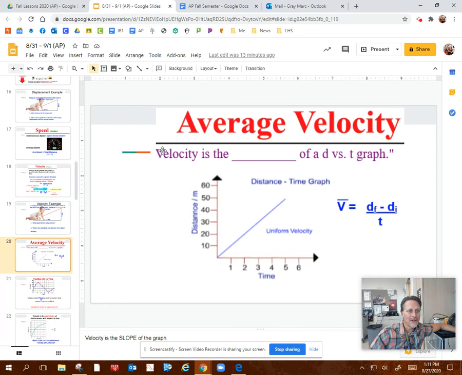Average velocity, when you look at this slope right here, and we're dealing with linear motion at this point, so we can talk about speed or velocity being the same if the direction's not changing and you're not slowing down and speeding up. What we have here is distance over time, which in a linear sense is the same as displacement over time. Velocity is actually the slope of this graph right here. Okay, so keep in mind, whenever you're seeing a d versus t graph, the slope is going to be your velocity or your speed, sorry.